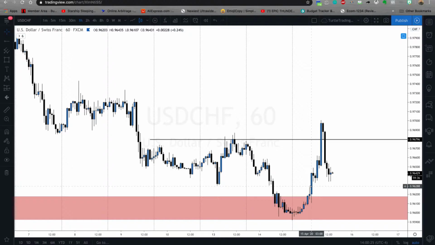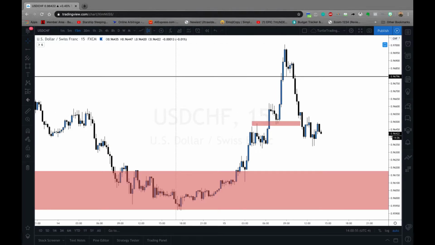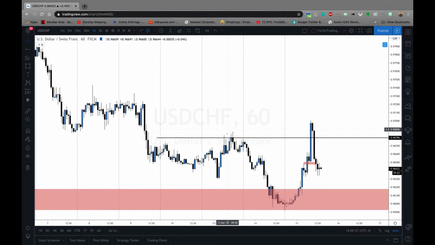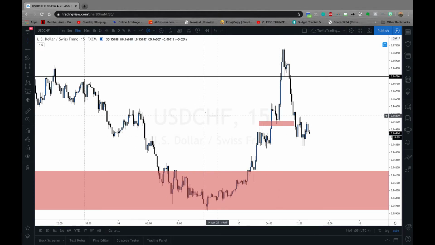So once I woke up in the morning for New York session, we were actually at this level here. And this was telling me that we were actually holding this area. There was some type of support here. So what I did was I basically went and grabbed my rectangle tool again, and I went to a lower time frame. Now remember, I'm targeting these highs up here. So any signs of support down here, I'm gonna be willing to take the buy. Went up to my 15 minutes, and this is exactly what I saw here.